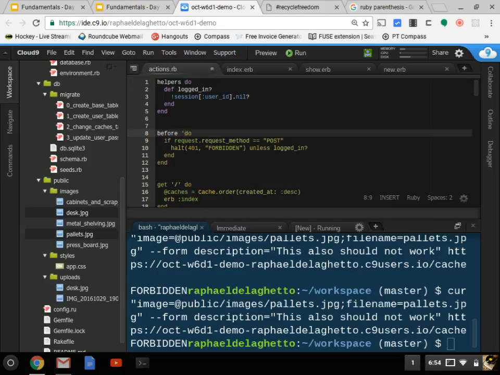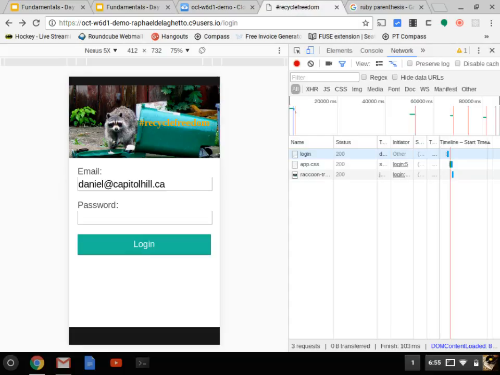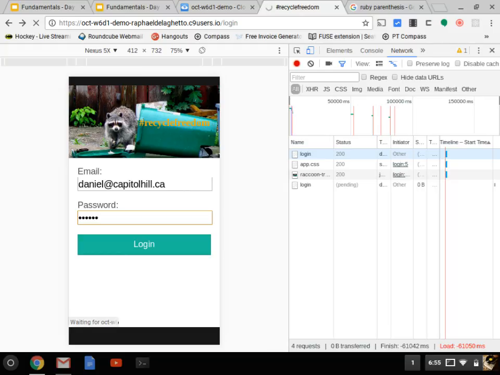Let's take this a step back and kind of simplify it. So we're just going to protect the cache. Before cache, do. So this should work. At least at this point, we're just kind of taking steps, and it's not perfect yet. But if it's a cache and we're making a post, now I should be able to log in because it's no longer blocking the login route.